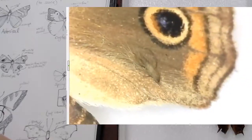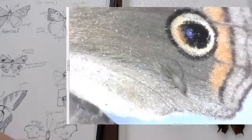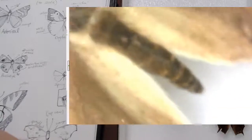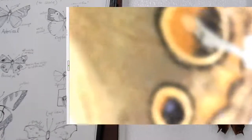There goes some goose honking. There's very, very fine hairs on the edges of the wing. Those geese are cracking me up. So maybe I'll mark those hairs. Is there any other features you guys want to see up close? Let me know. Otherwise, we'll just sketch these little hairs, and maybe then we'll call it a good day.